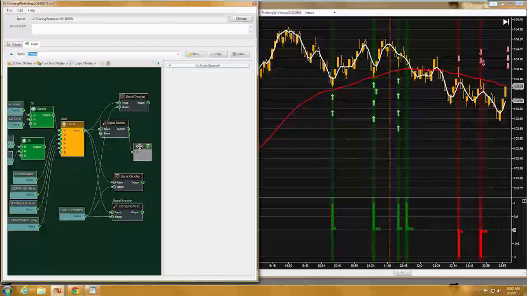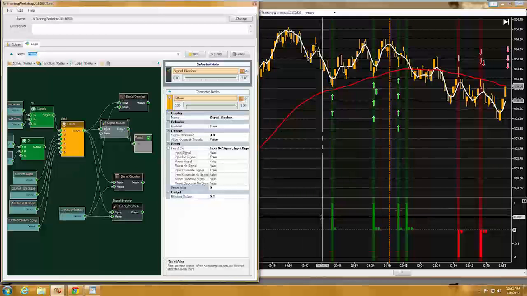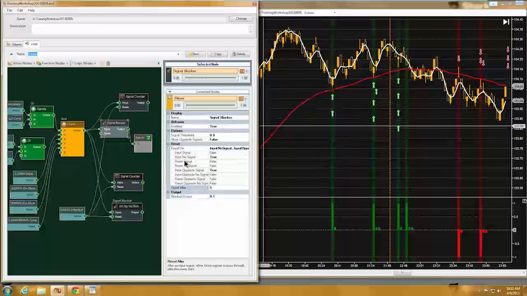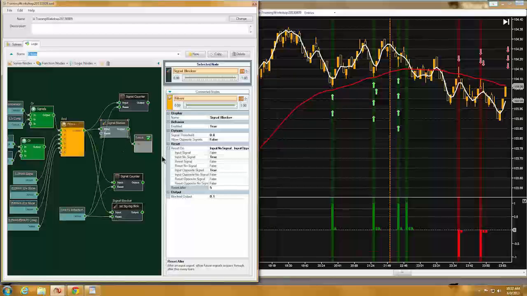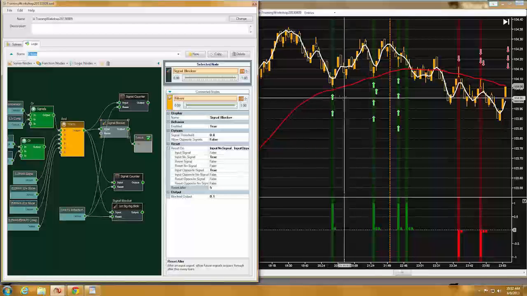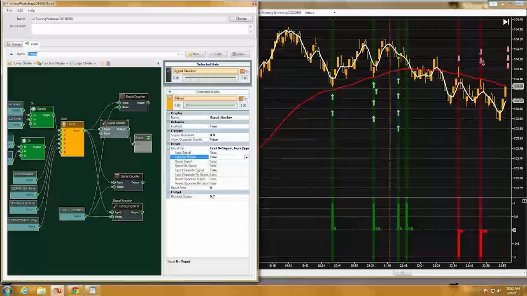So let's take a look at the signal blocker again. Right afterwards there's no signal coming in from the AND node. We have this blank area of no signals coming in. So when there's no signal coming in, it's resetting the signal blocker.